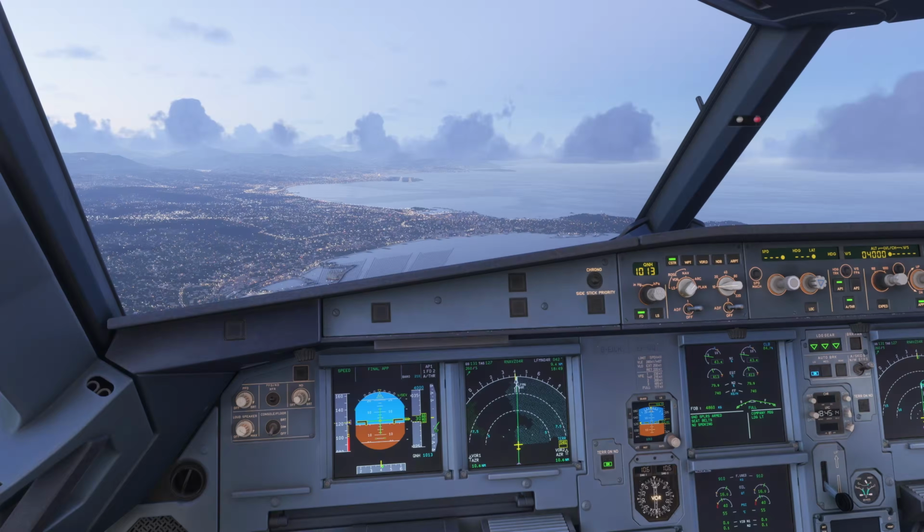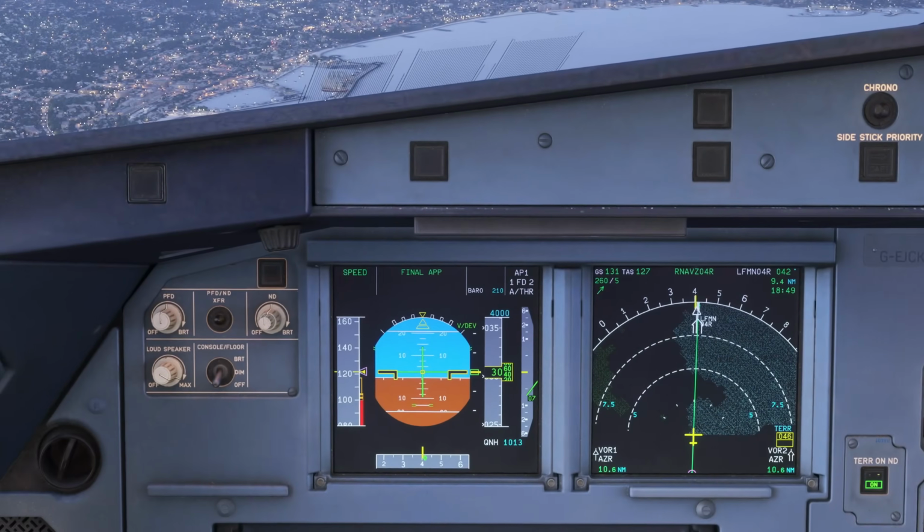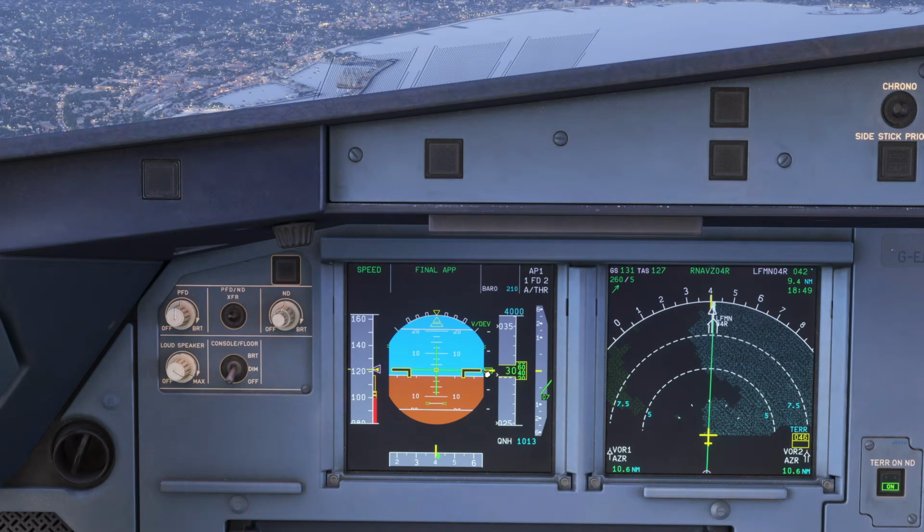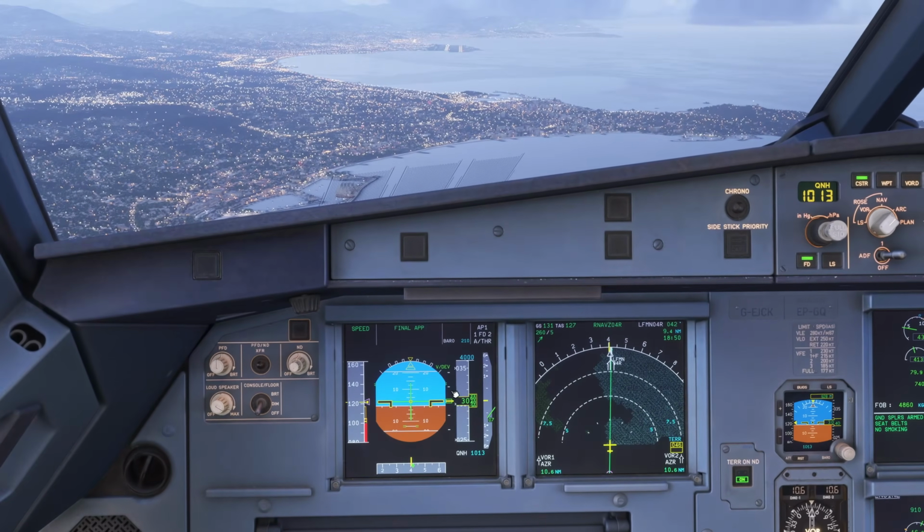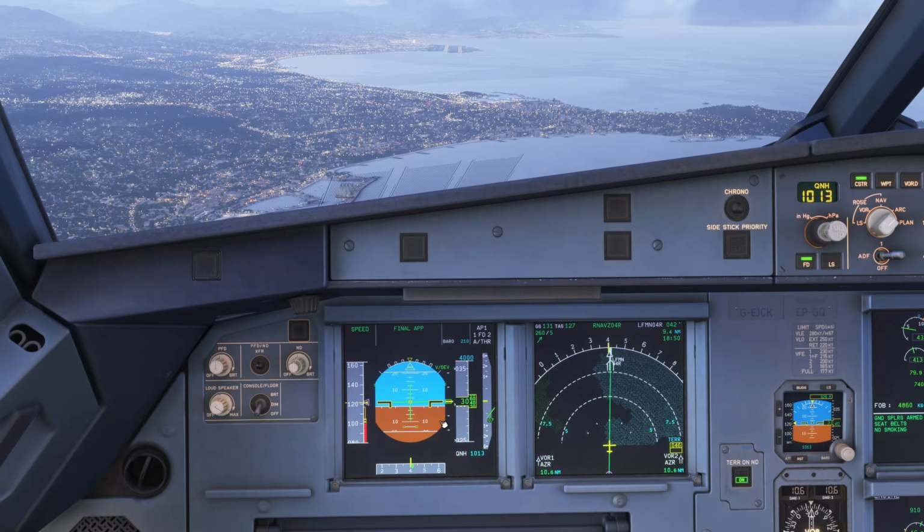I've currently got the simulator paused on approach to Nice's runway 04R on the RMP approach. We have final approach mode engaged, and you'll see here on the primary flight display we've got our VDEV scale up, and we're nicely tracking our brick, which indicates our vertical profile. So actually we're looking on profile at the moment, nothing to worry about. Or is there? The VDEV scale is very similar to that of the Glideslope deviation scale in appearance.